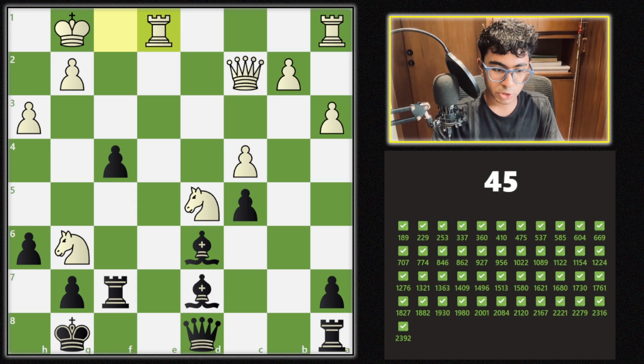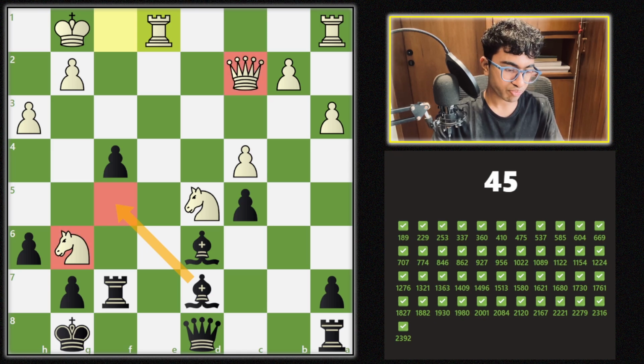So again, starting with checks, there are no real checks. Captures, there are no real captures to be true in this position. So the only thing that is left is threats. The threat that I'm already able to see is to play bishop f5. If I first count the material, black has 5 pawns, white also has 5 pawns. So material wise, we have an even position. Bishop f5 attacks the knight and the queen.